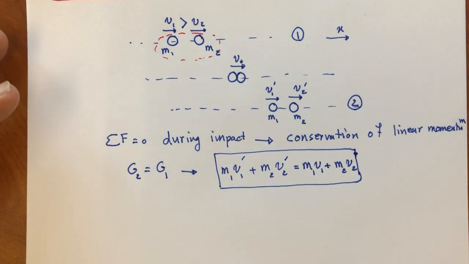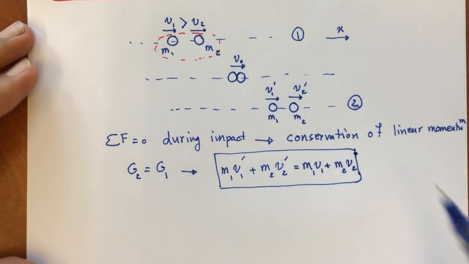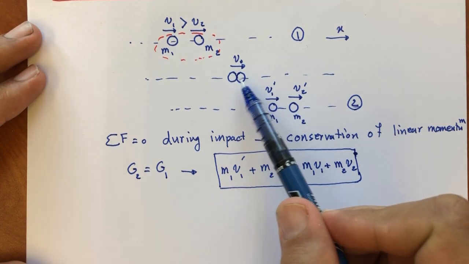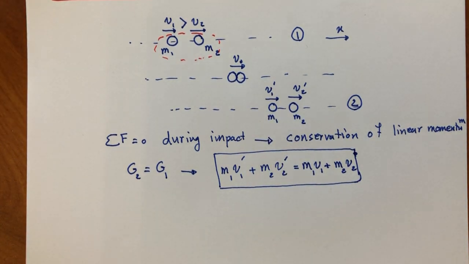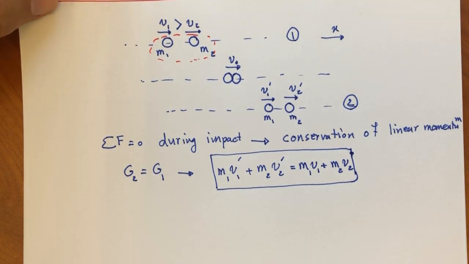What is that equation? Do we have conservation of energy? Of course we don't. In general, we don't have conservation of energy whenever we have impact, because we are going to lose some energy. Unless both of the particles are extremely flexible or ideally flexible. If they are ideally flexible and act like a spring, we are going to have conservation of energy in that case. But in general, we don't have conservation of energy.